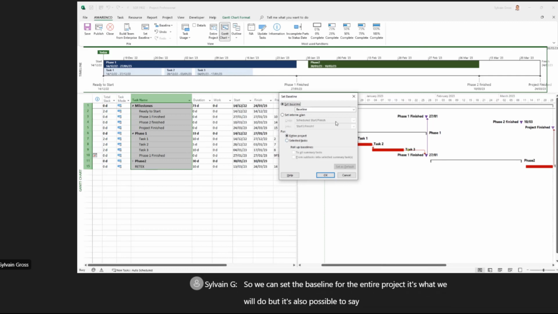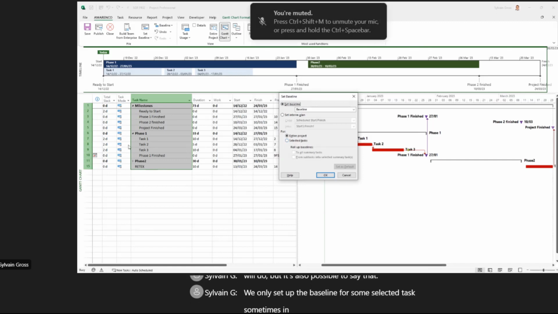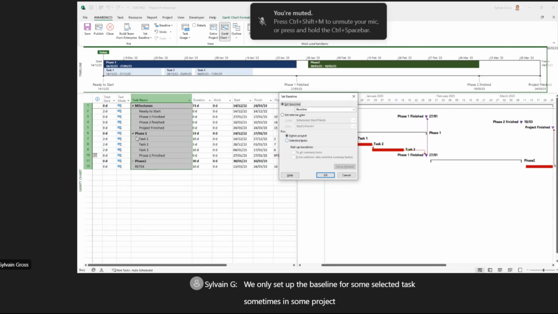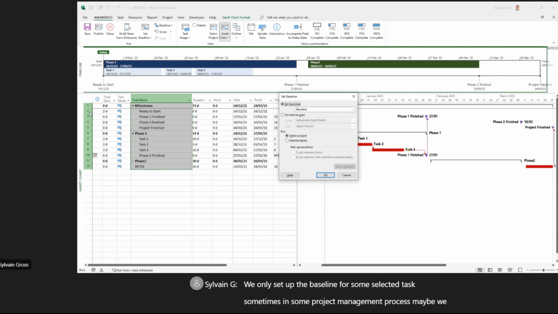But it's also possible to say that we only set up the baseline for some selected tasks. Sometimes in some project management process, maybe we say that, okay, for the moment we can only define the baseline for the first phase, because it's a kind of evaluation phase.